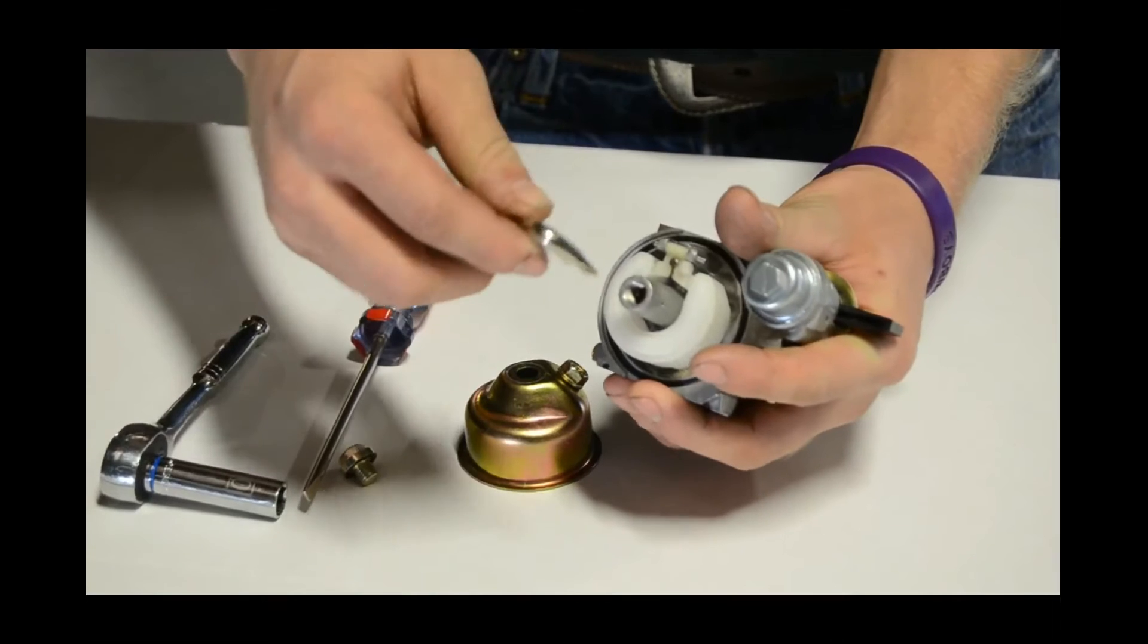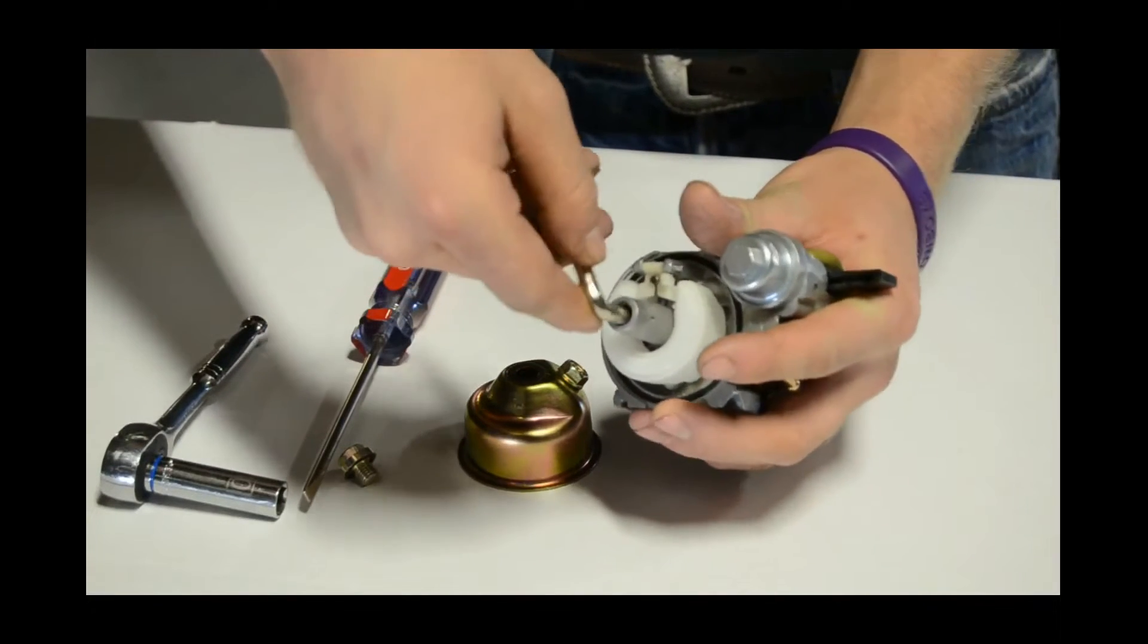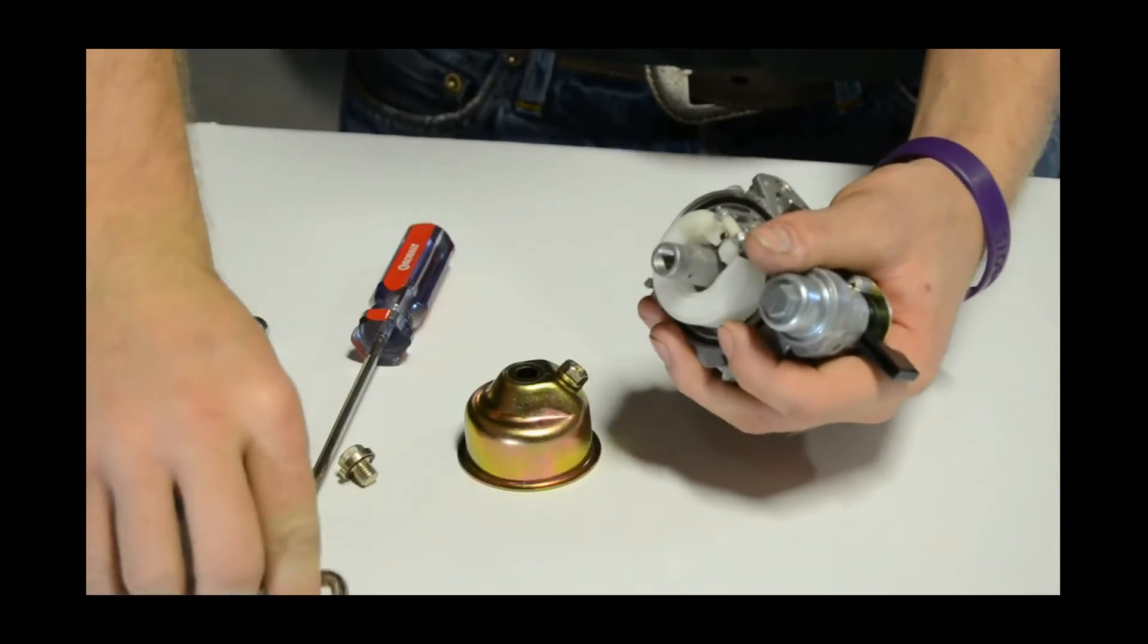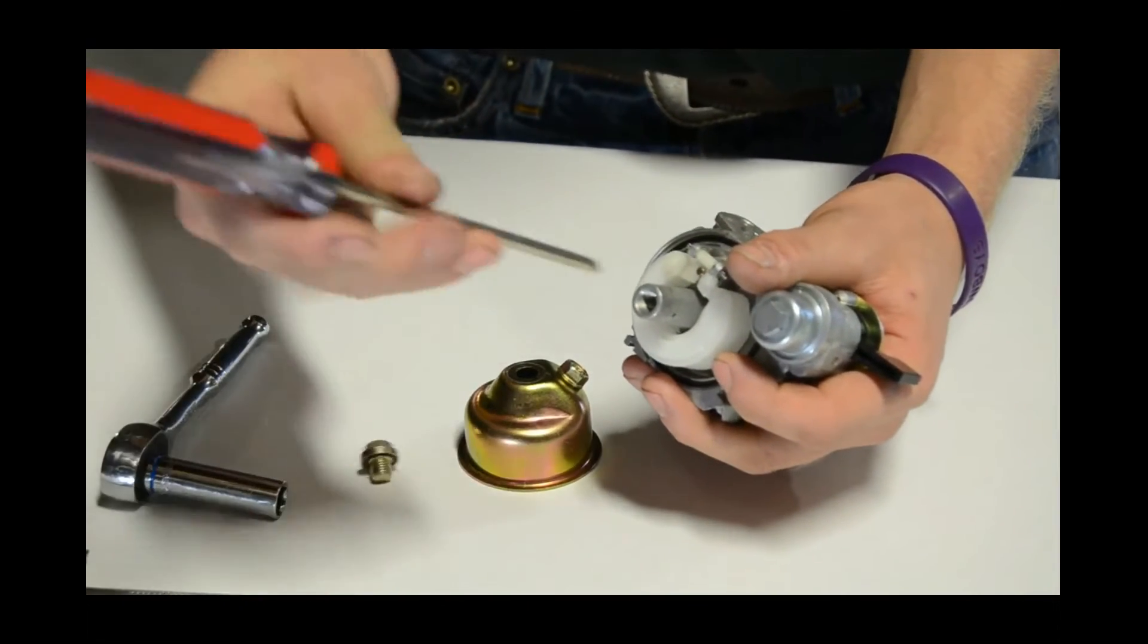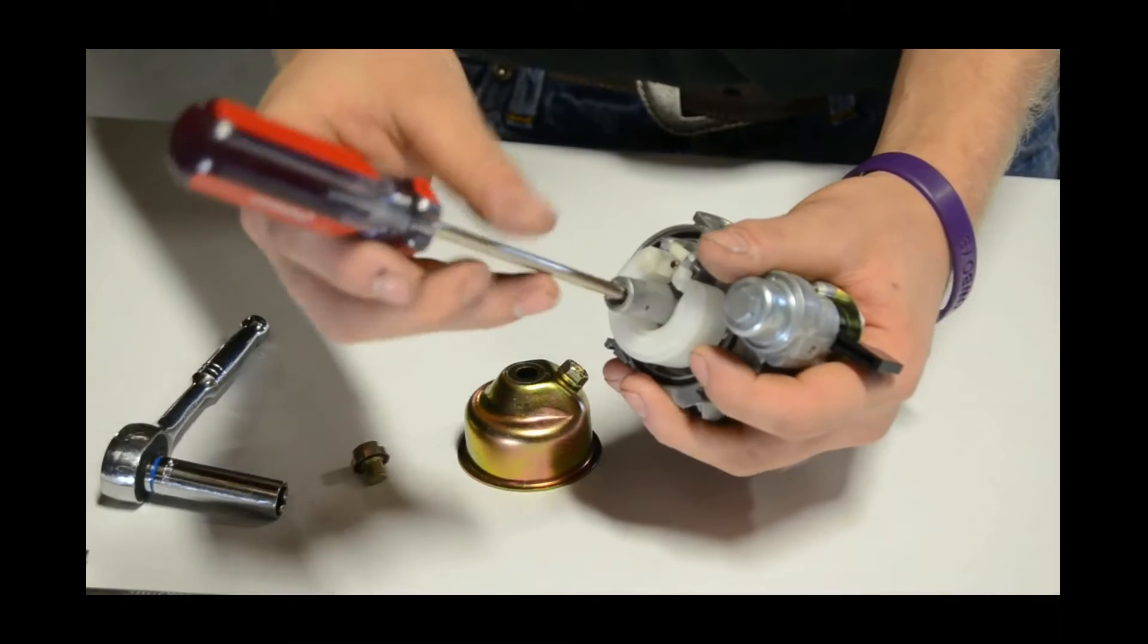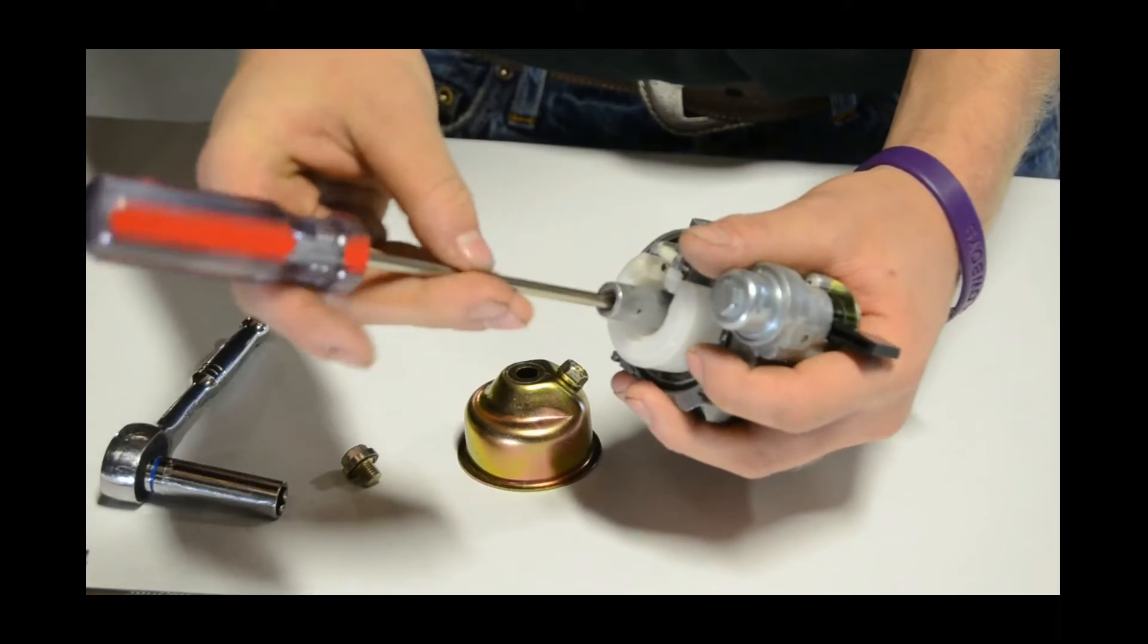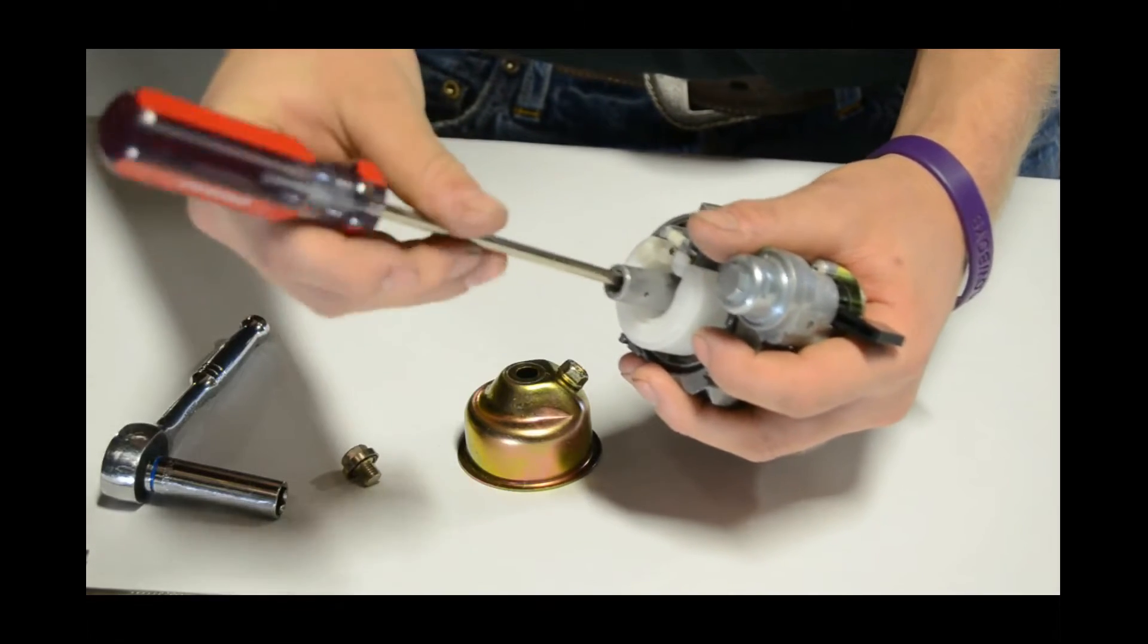Next, you have your jet. It's down in the silver stem sticking down. You're going to use your flathead screwdriver to remove the jet. While loosening the jet, be sure to pay attention to make sure the jet doesn't fall out and the E-tube will be right behind it falling out.